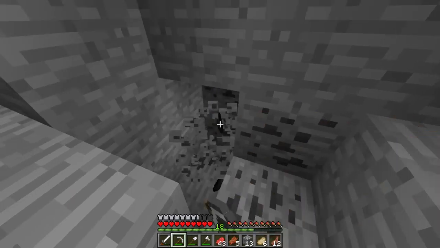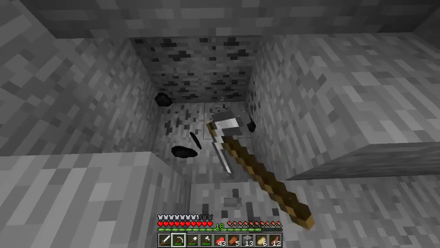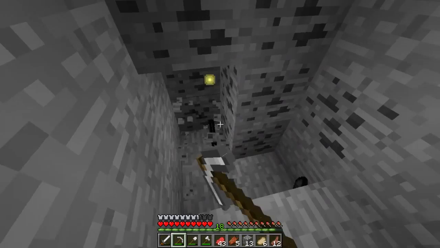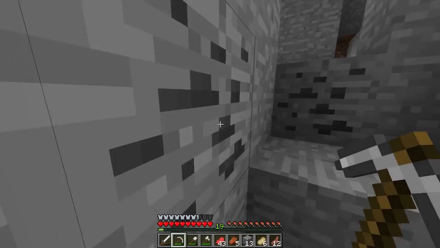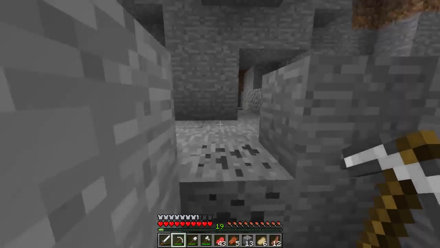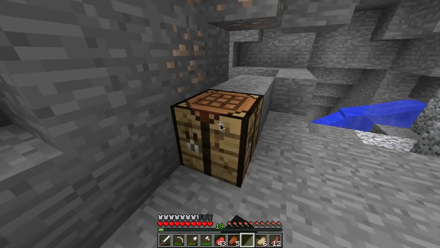Coal's like the most pointless thing in the game, but when you light early on, it is so important. I might have to enchant my diamond pickaxe to level 30 when I do get a level 30. Hopefully I don't die, jeez. I forgot about that part. Right, crafting table. Oh. Okay. Boom, boom.